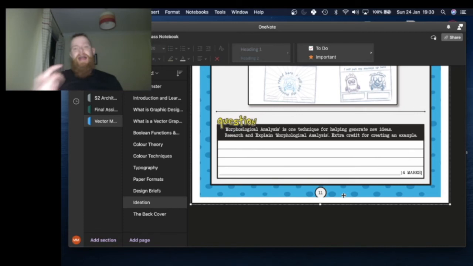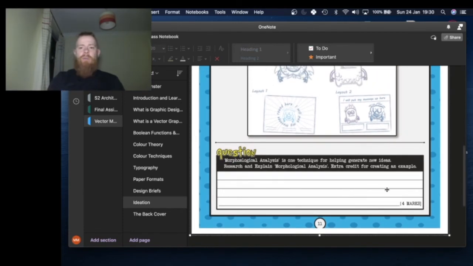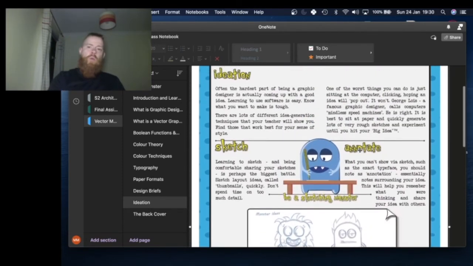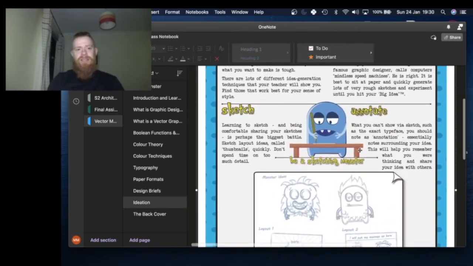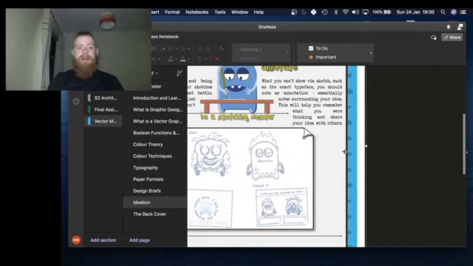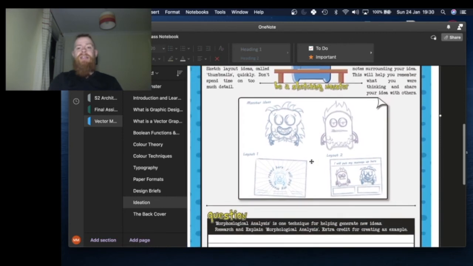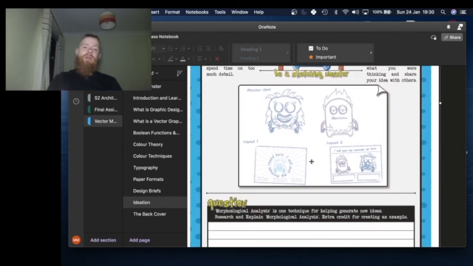So, as always, guys, let's get the work uploaded into your OneNote notebook. That's the best place to put it because it makes it easy for us to mark it and give you a little bit of feedback. As you come back in with this monster, what we'll do over the next couple of weeks is we will recreate this monster using our vector graphics software, and we'll actually probably get more into the guts of the vector graphics software because we have played about with it using the Boolean functions and looking a little bit at the colour theory, colour techniques, and where we've looked at the tonal scale that we can pull in here.